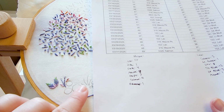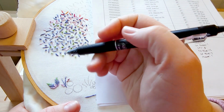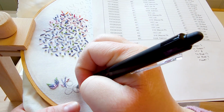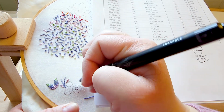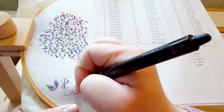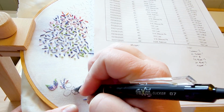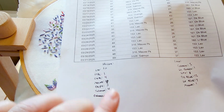Now, the other option, if we want to use all of these colors, would be to put French knots in the center of our woven wheels. The way that would work is we would draw a second circle in the center where we would want to congregate our knots, and then we would draw our lines coming from that center circle and weave just on the outside. I think that this is just a lot of colors.